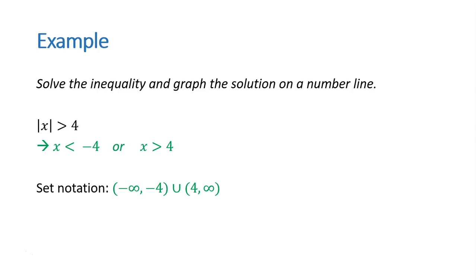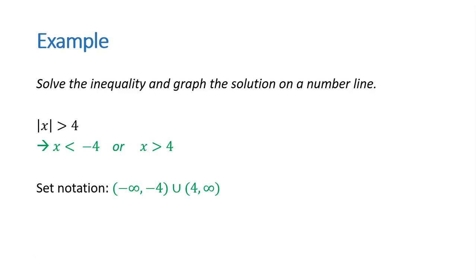Notice with the negative infinity and the infinity, I put parentheses around those. Whenever you have an infinity or a negative infinity, you have to use parentheses. You cannot use brackets. You can only use brackets when something is an actual number. Infinity is not a number we can reach, therefore we just use parentheses around it. Having an infinity is just saying that our interval continues forever. It never stops.